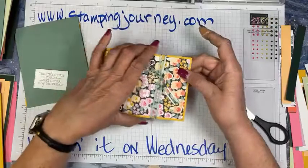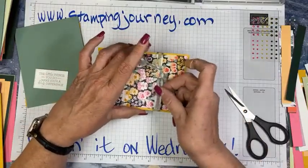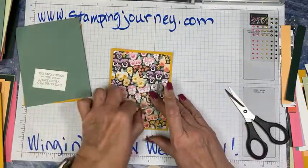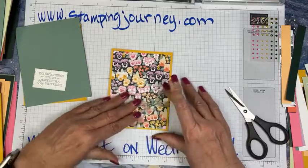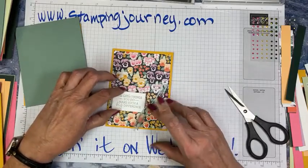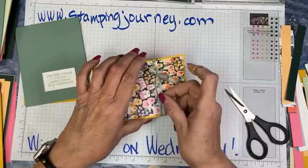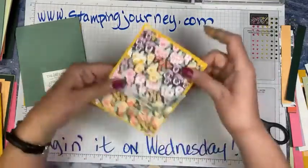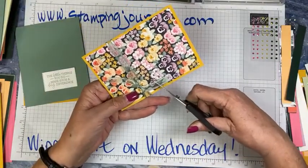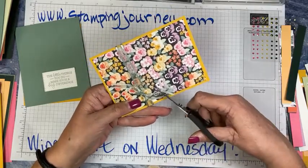All right. And why I said I don't have to worry is I can bend the card, bend this layer, and then I can move this bow wherever I want it. So if I want it over here, and I like that it's kind of going off to the side because I'm going to pop this up and it'll be right here. So that looks pretty. Let's move it over just a little more. There we go. Okay. Then I can cut these ends. Don't need it quite that long. So there's a little bit of waste, but not a terrible amount.